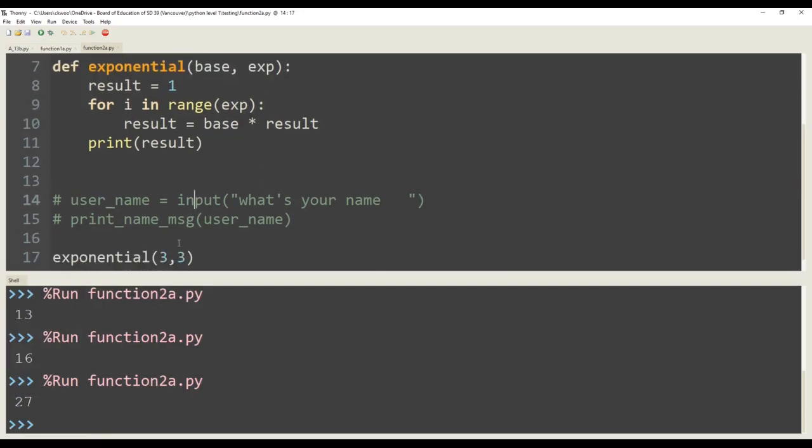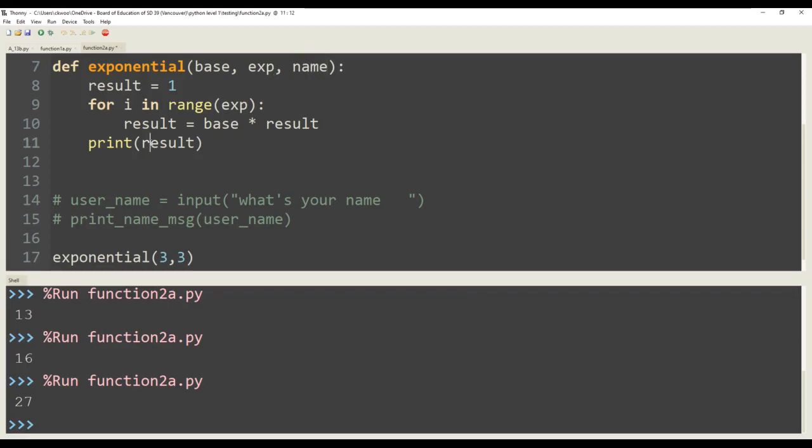Okay, so our 3 became this. And then we know that our base was our base. So this is what's happening here. And then our exponent is the range. So however many times we're doing the loop is our exponent. We can even add our name.